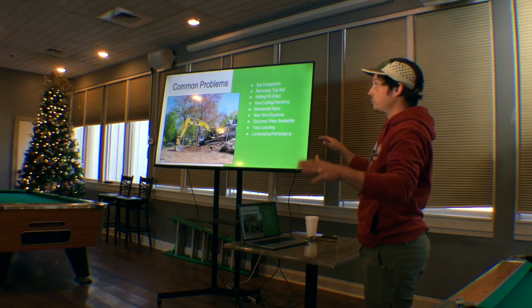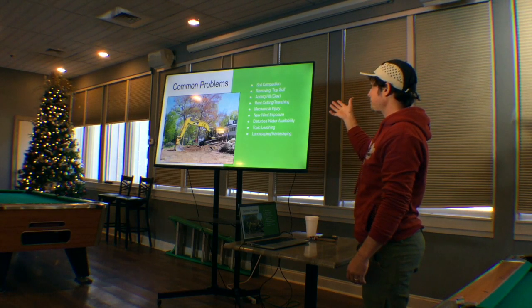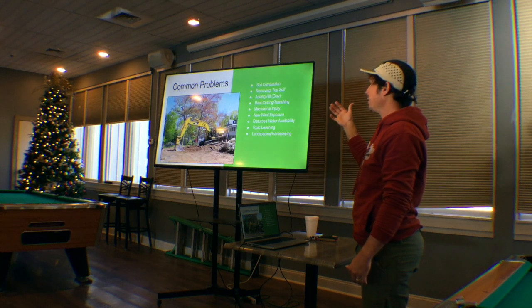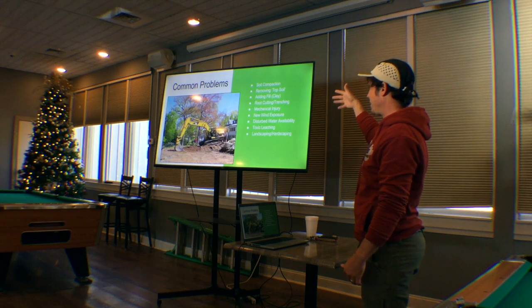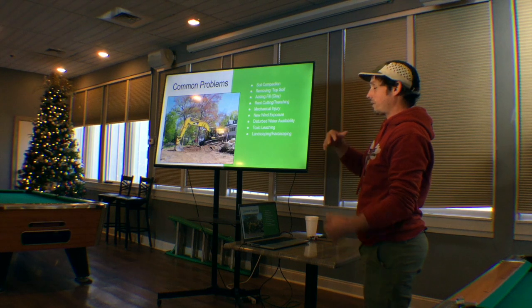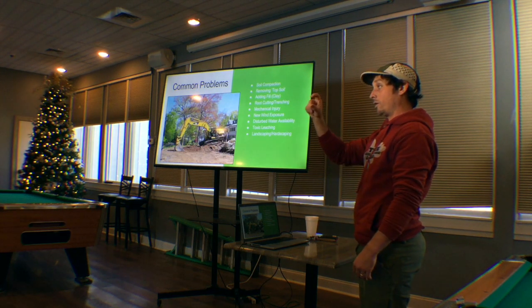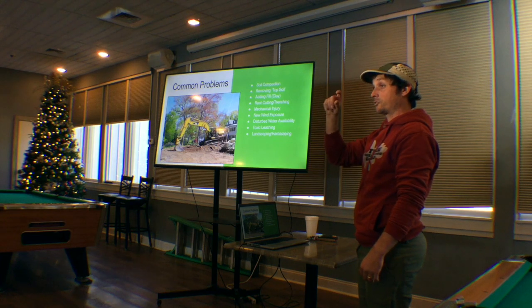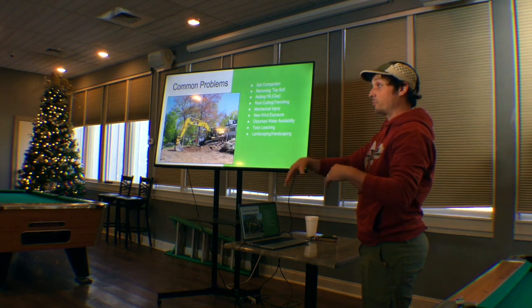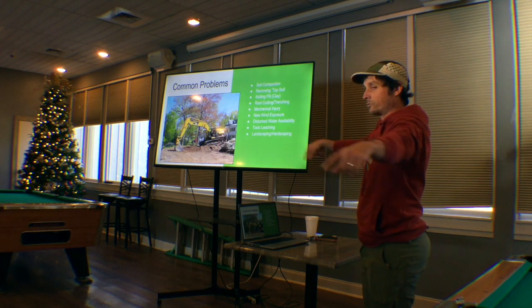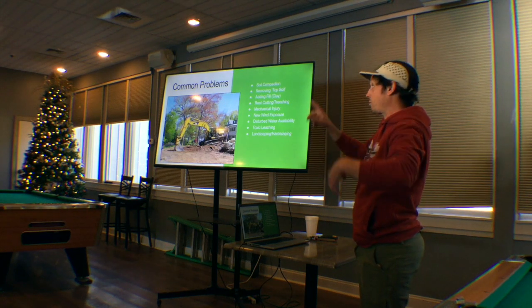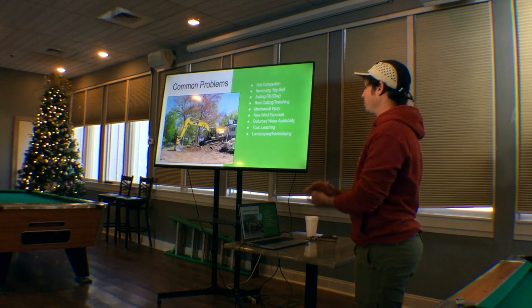Adding fill is another very common problem. And when I say removing or adding, trees' negative effects start at 1 inch. So if you add 1 inch of grade or take away 1 inch of grade somewhere, there could be a problem, especially in that critical root zone that we talked about before that we'll go over again, with the math.